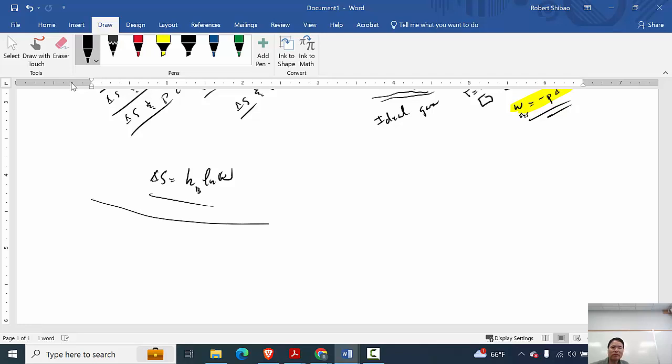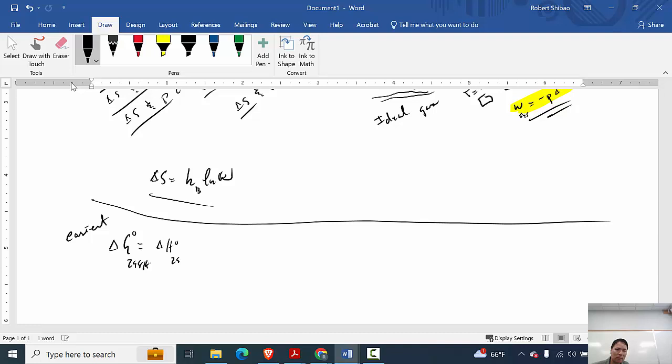Now we want to do the same thing for delta G. We want to know what are all the ways we can calculate delta G. Well, the easiest way is if we restrict the conditions. And so the easiest way to calculate delta G is if we do this under standard conditions at 298 Kelvin, then it's super easy. Because here we can get delta H naught from appendix D minus T delta S naught at 298 Kelvin. That's the easiest. But this means we must be under standard conditions, and we must have a temperature of 298 Kelvin.